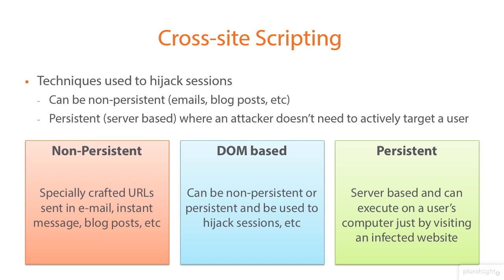And then we also have persistent, which is server-based, where a malicious attacker, I should say, can post something, can attack a website, a blog post, or somewhere where it's sitting there, just persistent. As soon as someone visits that page or loads that specific piece of content from a server, then that script is executed remotely on their system. So the actual attacker does not need to be actively targeting that user, in other words.